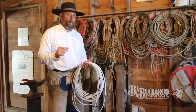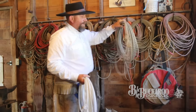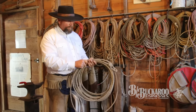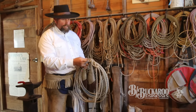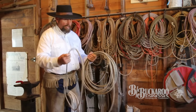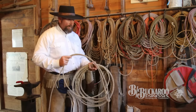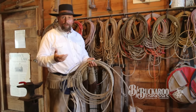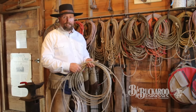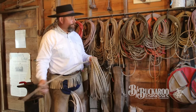The nylons, you just can't put enough weight in them unless you add some poly to it. So in the poly nylon world, this is our Lap and Tap, we call it. I was roping in Hardin last weekend at the muley ropings and different competitions. I roped with this rope there, and this is a 3-strand, 3/8 scant poly nylon blend. It's a soft lay, but it has more body than the straight nylons, and yet it's still soft enough you can neck with it in a fast setting, like a timed event, muley roping, or a competition, maybe a calf branding. Just a really good rope. We carry these in 3-strand and 4-strand poly nylon blend.